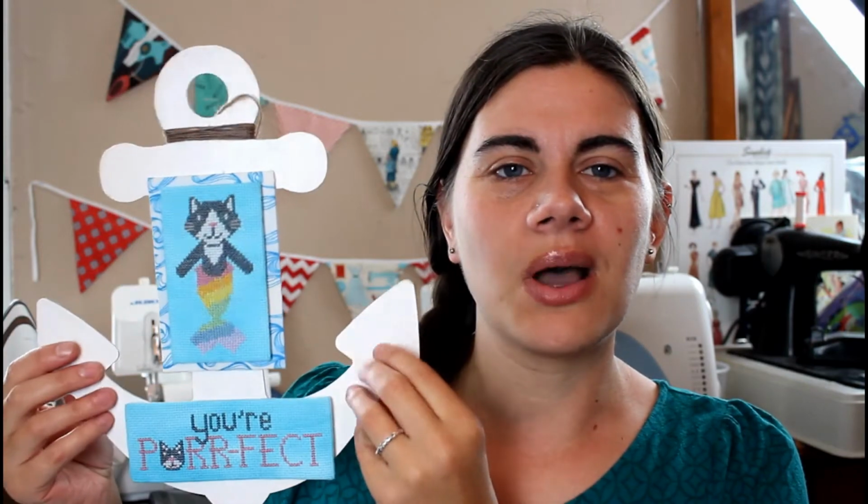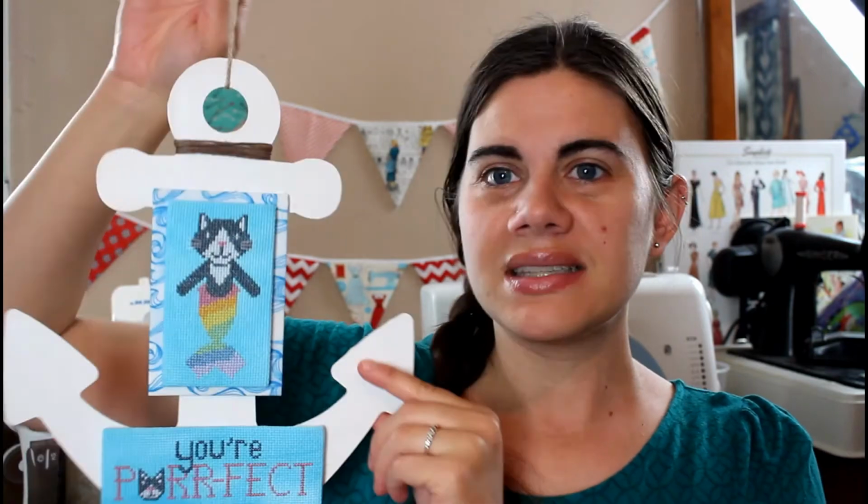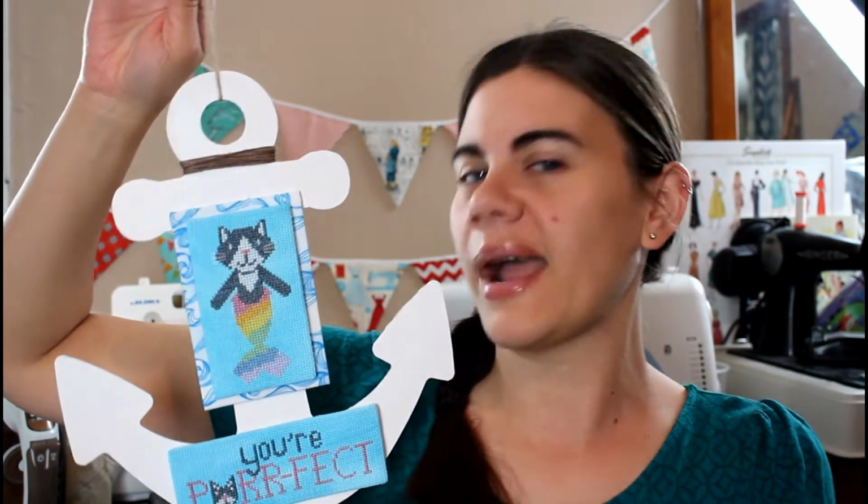I finished this on Dollar Tree products, so this is just from the Dollar Tree summer line. It was just a natural wood color anchor, and then I added the twine up here, and I actually painted it white. So here's the back. You can see it's a little bit more of a wood color, and the front is more white.